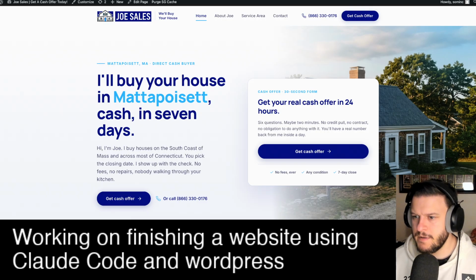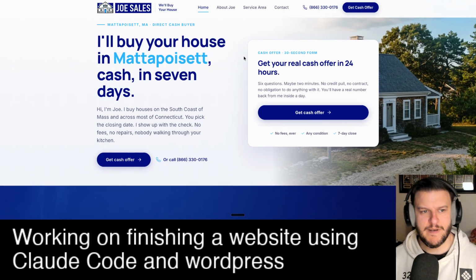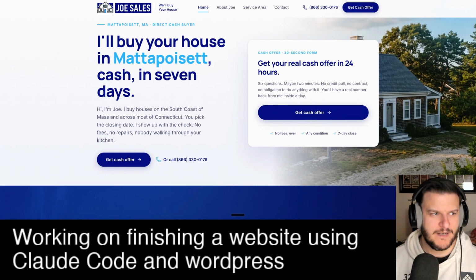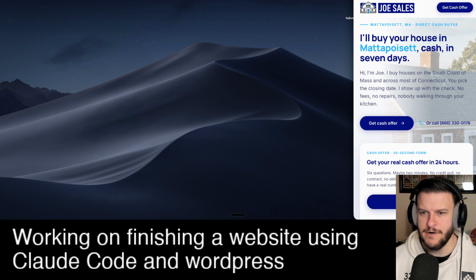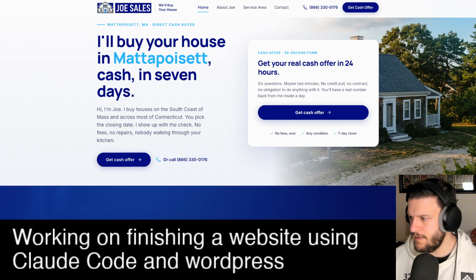I'll show you. So right now you can see that it removed, now it almost removed too much padding, but that's fine. So now if I go mobile view here, that actually looks pretty good. You can see there's a cash offer here, and then you can see that it's above the fold when we zoom like that, right? So it did fix it.